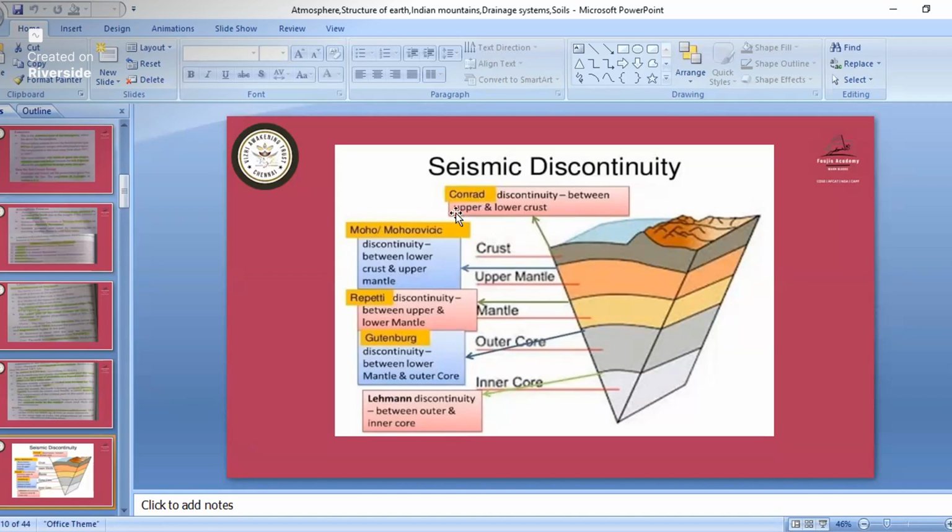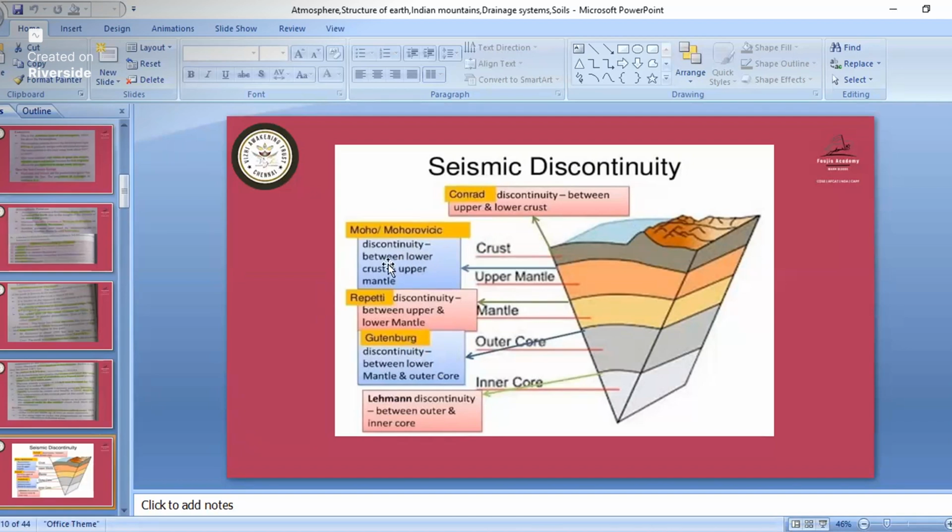So in that you must know the upper and lower crust boundary is Conrad, then Mohorovicic is the discontinuity between lower crust and upper mantle. If they ask about these discontinuities, you must know them. Just study, because this might come in the exam, and these discontinuities have come already in serious exams, not in AFCAT, but study about this one. So it might be possible to come in the AFCAT exam.